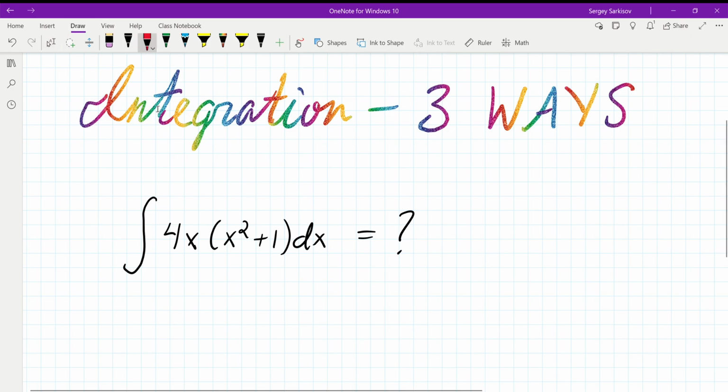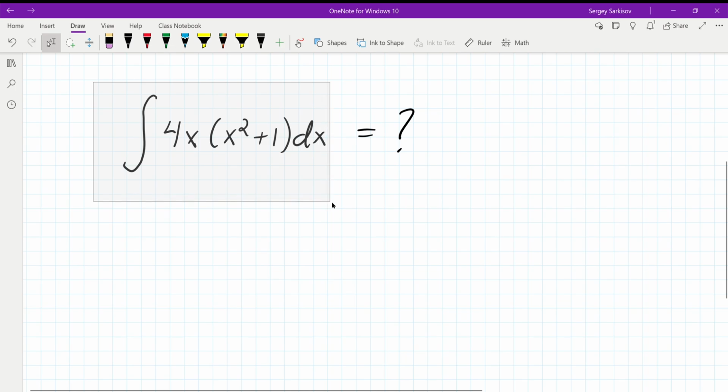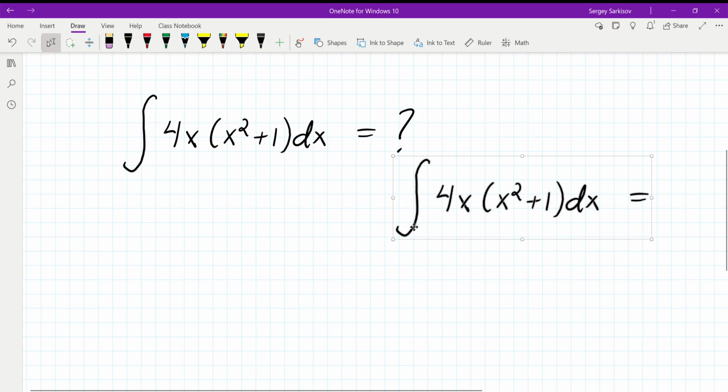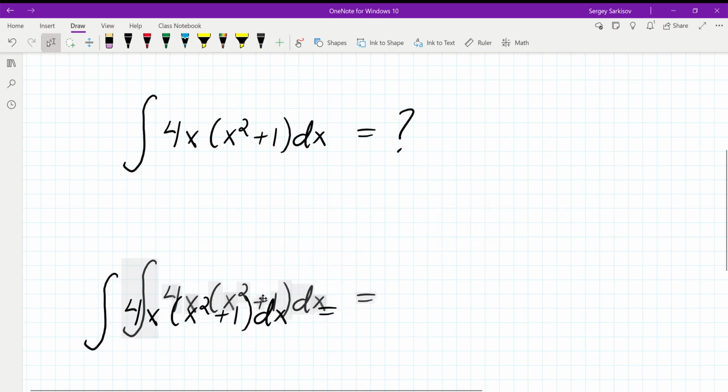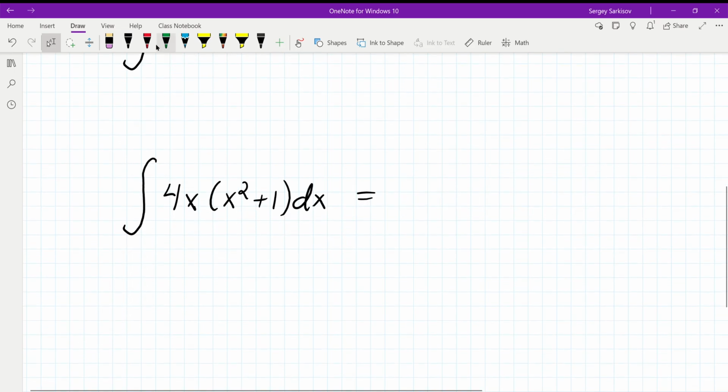One, let's do this in red. One, let's take this integral, and we're going to do this with the power rule. So let me show what that means. We're going to take this integral, let's bring it down. And by the power rule, well, what's the power rule? Going backwards, we know that, let me explain this.